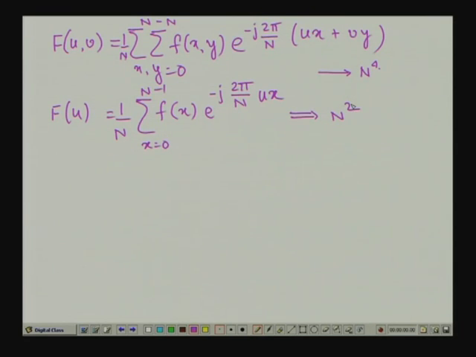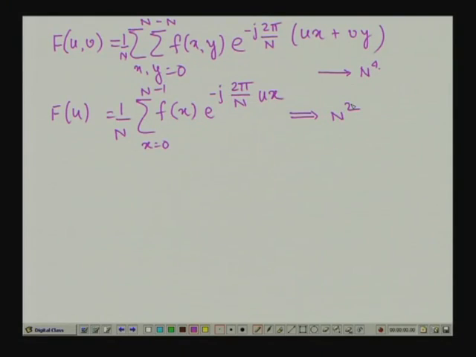So, for implementation, we have discussed earlier that if our transformations are separable, in that case we can go for a fast implementation of the transformations. Let us see how that fast implementation can be done in case of this discrete Fourier transformation. Because of this separability property, we can implement this discrete Fourier transformation in a faster way. So, let us represent this particular expression F(u) equal to 1 upon capital N f(x) e to the power minus j 2 pi by N ux, taking the summation from x equal to 0 to capital N minus 1.